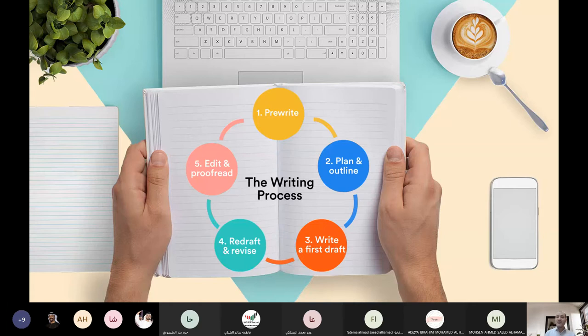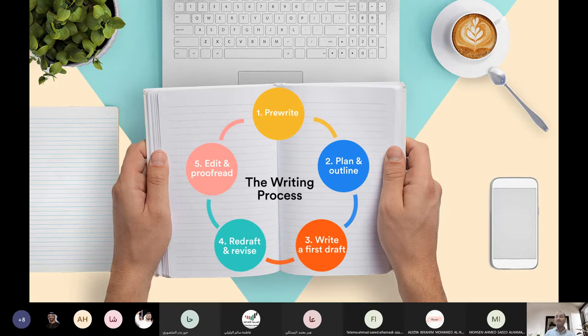When you plan for writing, you're also supposed to find the academic vocabulary related to the topic you're going to write about. You need to find the right vocabulary and also find the ideas you're going to focus your writing on. This is planning. Also, you need to consider the plan outline. You need to put the points you're going to write about in a kind of plan. First, paragraph one, which is supposed to be the introduction to your writing, then paragraph two, first idea, paragraph three, second idea, paragraph four, your opinion or your argument. You need to support your opinion with some evidence, some facts, some statistics or whatever.